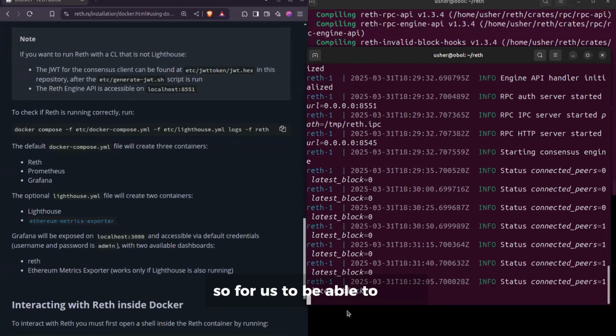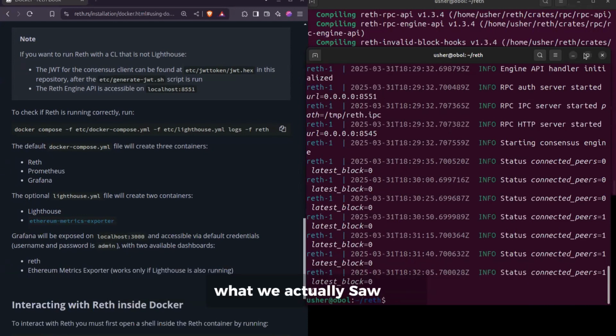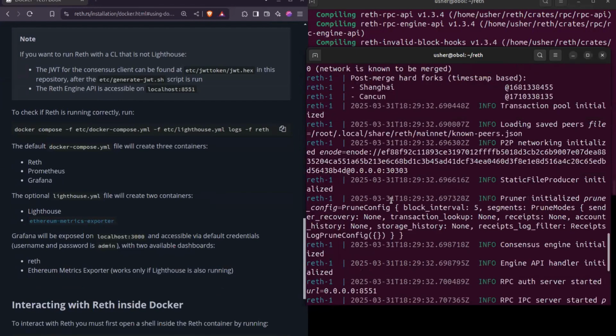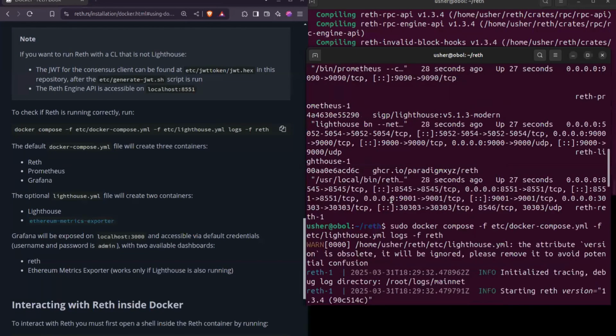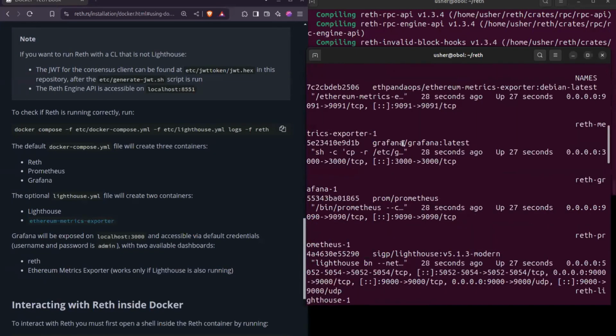For us to be able to view the Grafana dashboard, which we actually set up, let's go through the documentation. As you can see, Grafana will be exposed on localhost 3000, which is what we actually saw here. Where are you? This, yes, this is it.